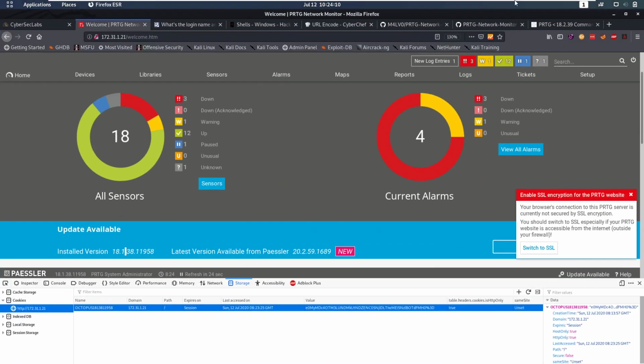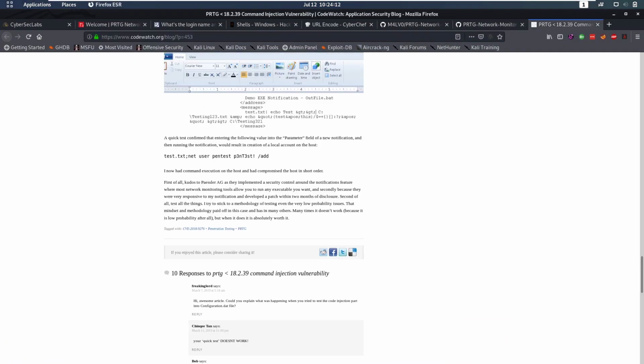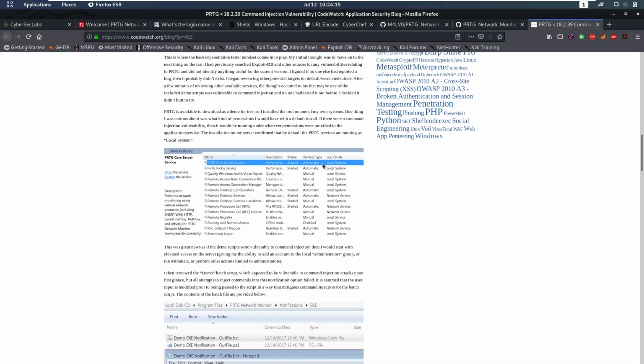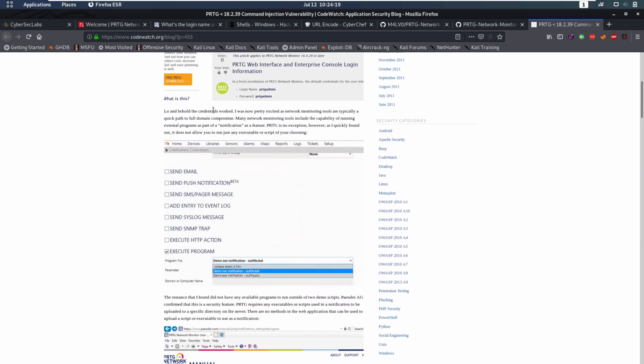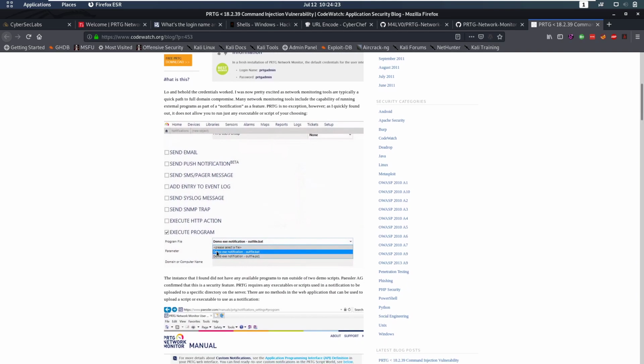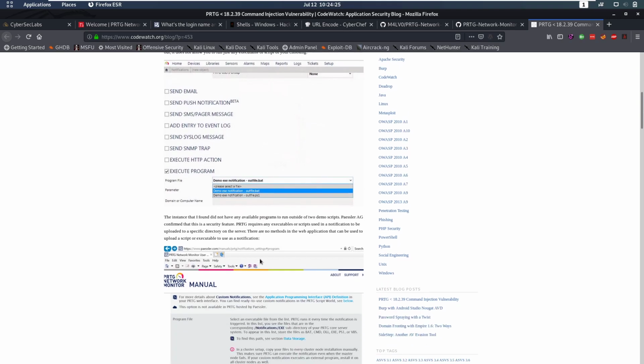In the meanwhile, we can also take a look at the blog post about this RCE. This is from the finder of it, so we can take a look. So he says, okay, we can create a notification that says execute program, and then we can pick between a bat file and a PS1 file.